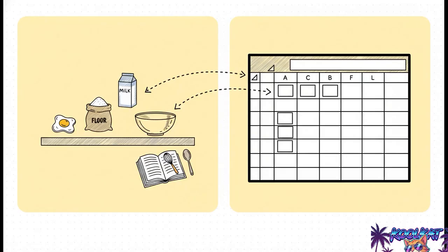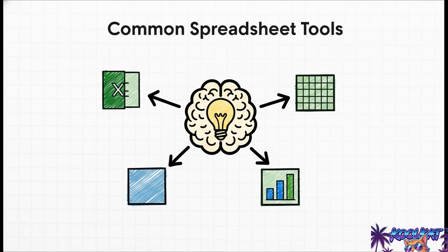Let's use an analogy to make this really clear. Think of your spreadsheet like a kitchen. The numbers and text you type in, those are your ingredients. The individual cells, those are your mixing bowls. And the formulas? Well, that's the recipe that tells the spreadsheet exactly how to combine all those ingredients to get you the final dish. Now, we'll be focusing on concepts that apply everywhere, but especially in Microsoft Excel. The really great news, though, is that once you learn the logic, it doesn't matter if you're using Google Sheets, Apple Numbers, or any other program out there. The core skills are totally universal.